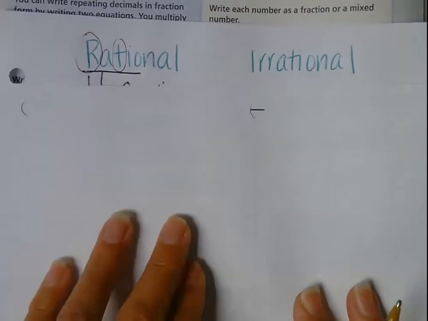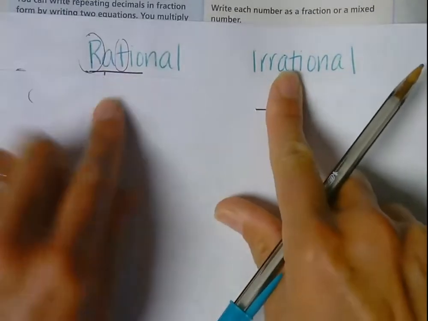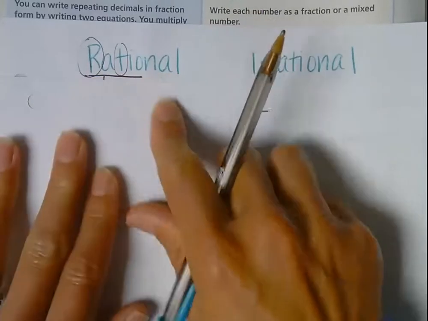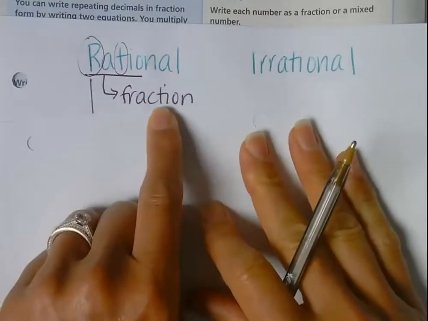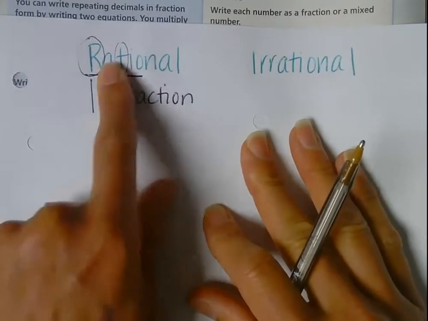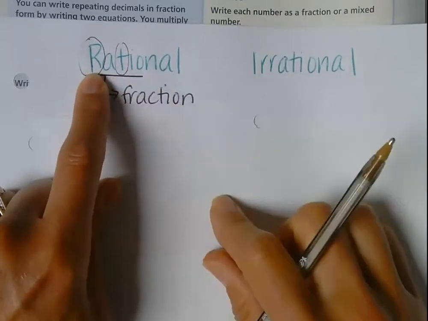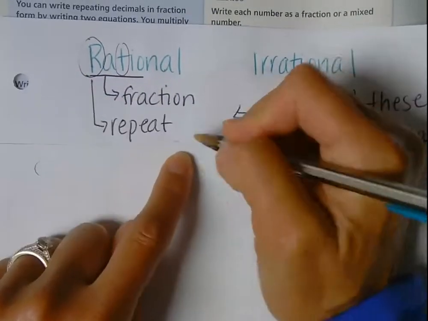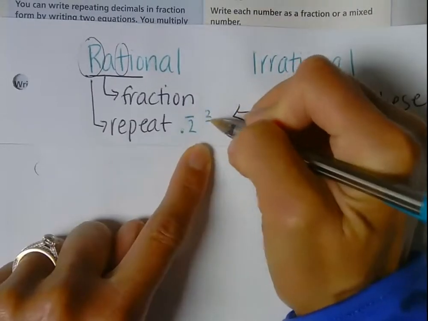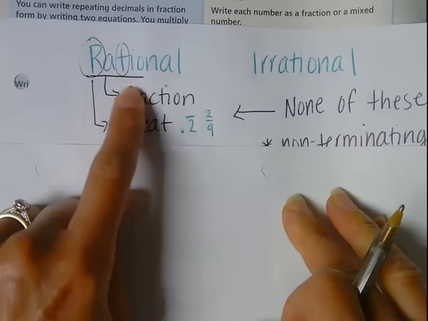The first thing we started our unit with is talking about rational and irrational numbers. The way that I talked about it with my class is that rational starts with ratio. Ratio is just another name for fraction. So anything that can be written as a fraction, as long as the denominator is not 0, is going to be rational. And then I also remember the R and the T. The R is for repeats, so if you have a repeating decimal, like 0.2 repeating, that can be written as a fraction, that's 2/9. So here's our fraction, so we know any repeating decimal is a rational number.